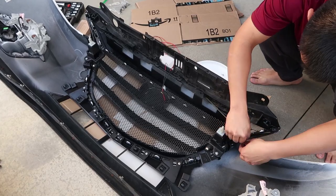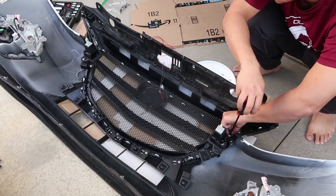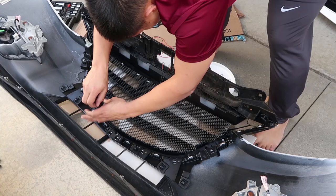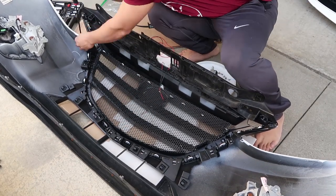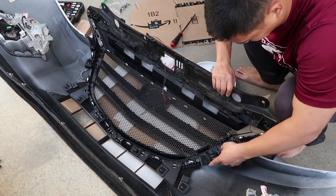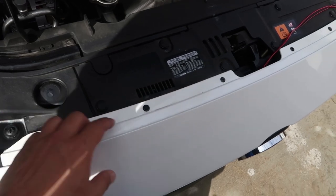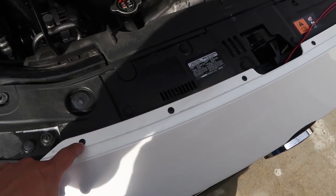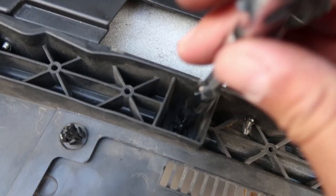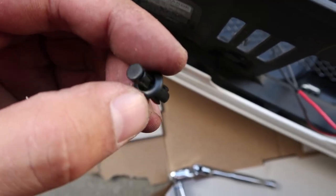Once the grill is facing down so you can see the inside, you're going to unscrew all the screws along the backside of the grill. There are a bunch of small ones that hold the V-Chrome and three that hold the clip onto the frame. The grill is attached by four rivets and two snap clips at the top, and you're going to have to remove those, along with all the remaining clips and screws on the inside.